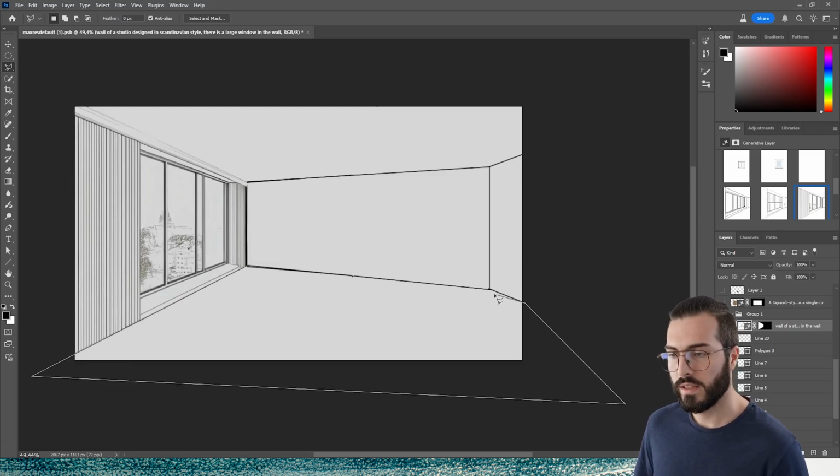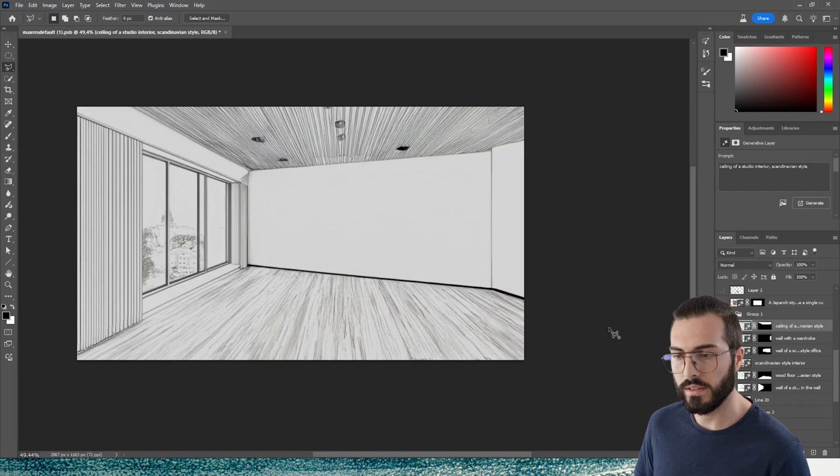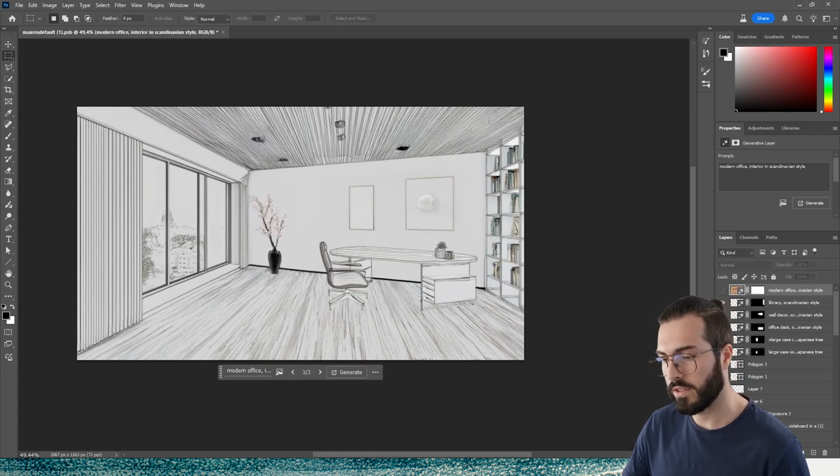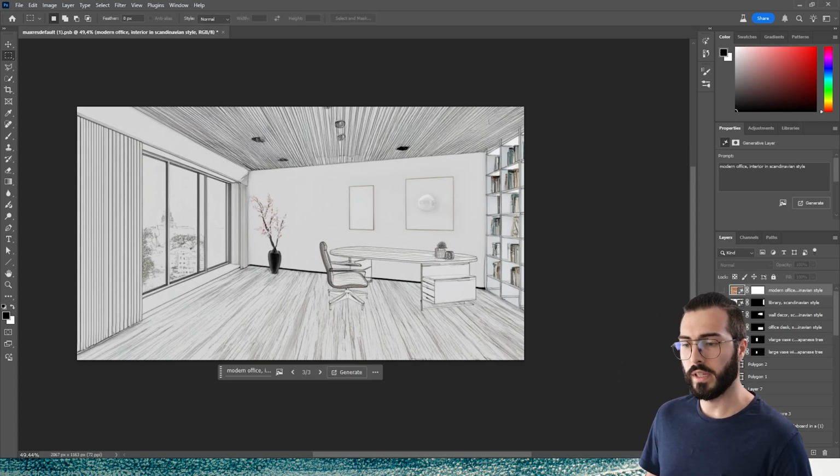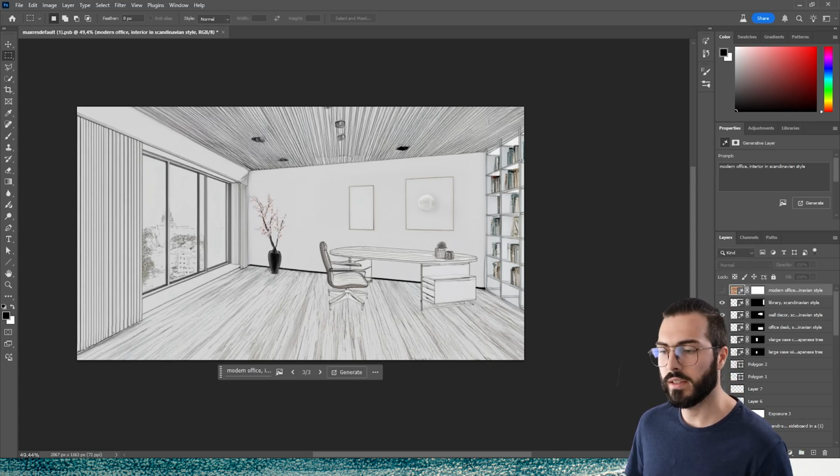I'll repeat the same things just for the other walls of the room, the ceiling and the floor, and then you have it. It's just like a sketch-like image of your space that has all the details that the other tool needs. For the sake of it, I also created a vase and some desk to further improve the details and explain a little better to the generative tools how I intended the space. And from there, you can continue to use the generative fill of Photoshop to create a detailed mockup of how you actually intend the space. So the more detail you put in, the more control you will have over what the other generative tool will do once you generate the actual image of the space.